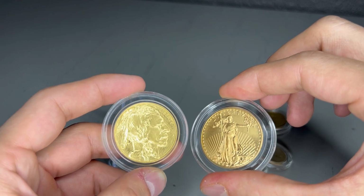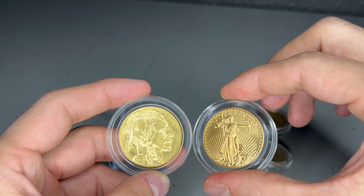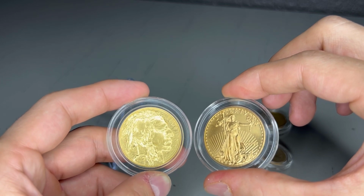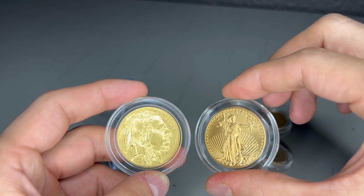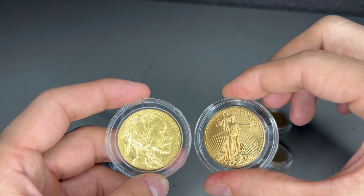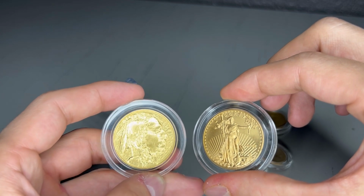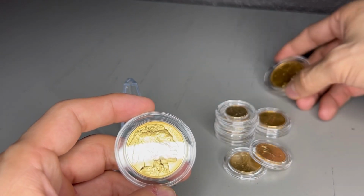So I like the look of the 24 karat gold in a coin. I think the Buffaloes are incredible. The Maples, Britannias, anything that Perth Mint does. Don't get me wrong, I still love my Eagles, but when you put it up to something that's 24 karat, you kind of look at it a little differently.